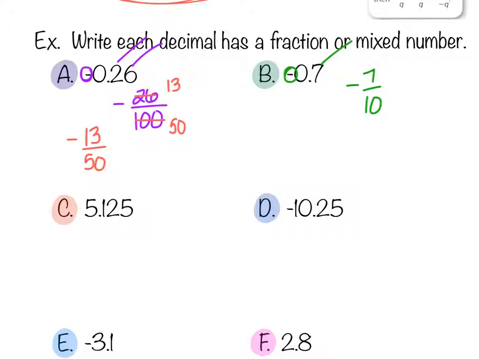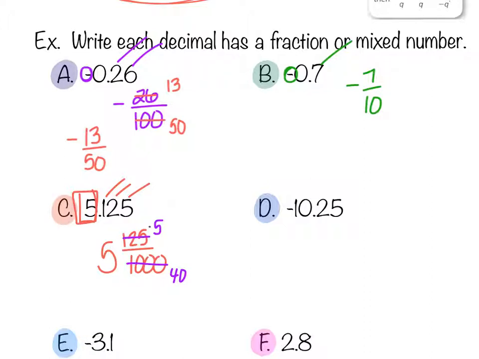Next one here, we've got a 5 written in front of the decimal, so that's going to be our whole number. And then I write 125 over tenths, hundredths, thousandths. It's the thousandths column. And then I can reduce that by 5, or I can even reduce it by 25. If you think of quarters, there are 5 quarters in $1.25, and there are 40 quarters in $10. And I know that because there's 4 quarters in $1 times 10 there.